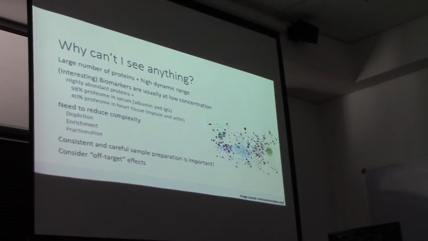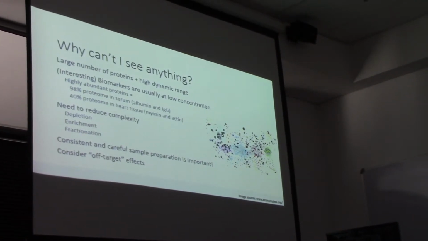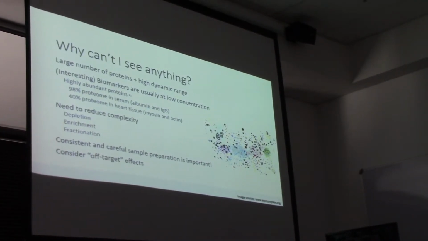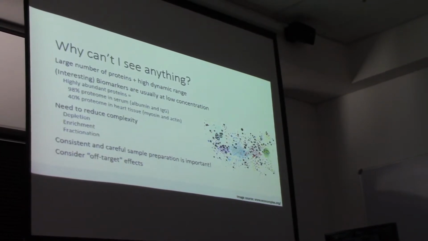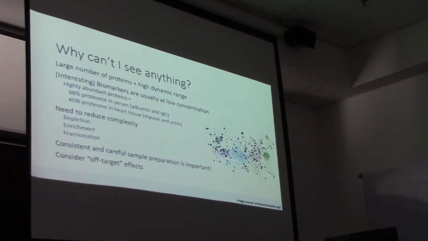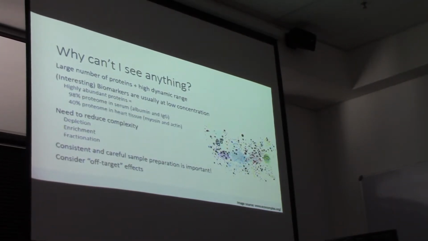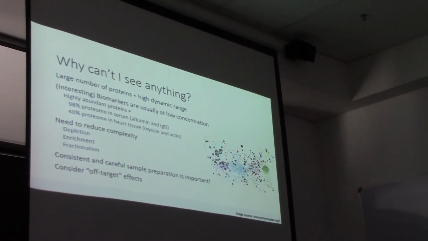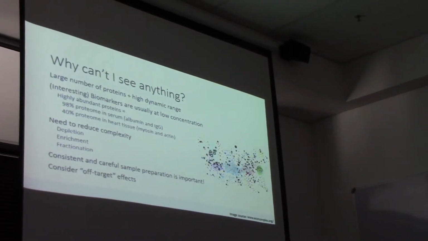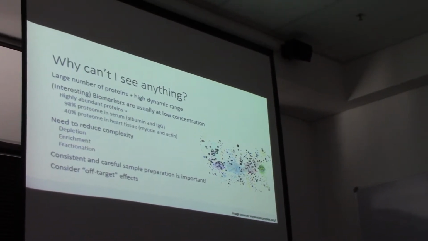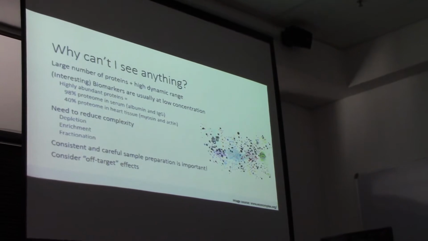So really the key of proteomics experiments is very consistent and careful sample preparation. You need to be very consistent, very careful, monitoring what you're doing all along the way, trying to reduce the error that you see. Because there's so much sample manipulation that happens, all along the way things happen and can introduce this variation. And you need to try and bioinformatically think of how you can correct for this, how you can normalize your data.